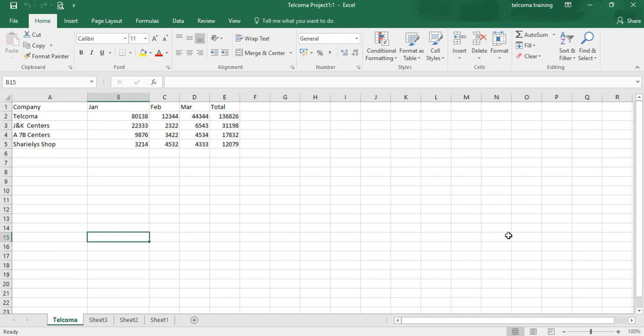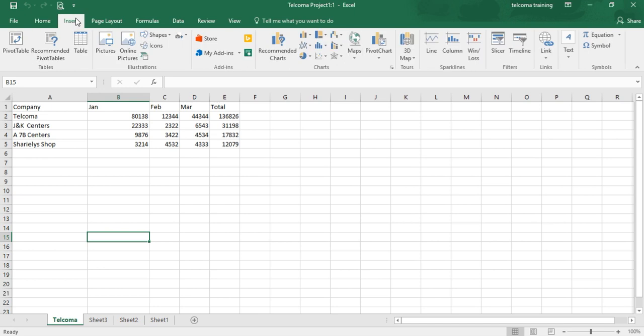In the Insert tab we have the chart command. Now in the Charts group we have Recommended Charts and some other options, that is, insert pie, insert line, insert graphs, insert bars, whatever.